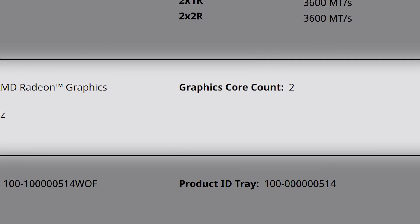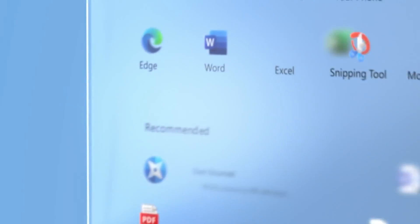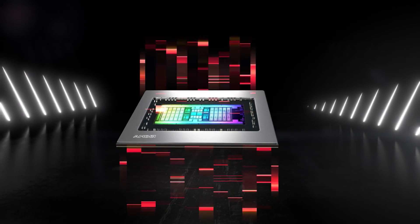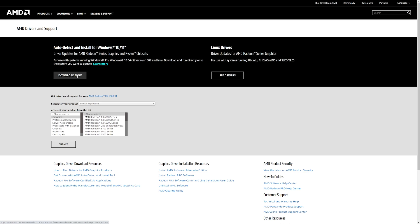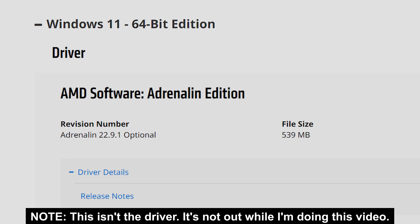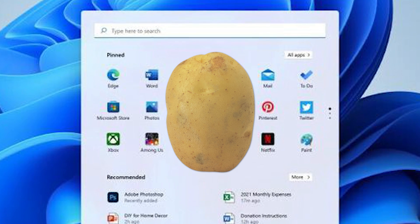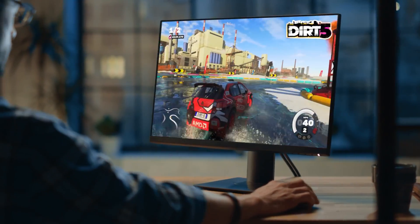And while they only come with two CUs, they're really not bad. So after you've installed Windows and gotten everything up and running, if you plan to use your integrated GPU, you'll want to head over to AMD.com, click on Drivers and Support, then either install their auto-detect Radeon software or find your CPU and install the most recent Adrenaline driver. You'll likely notice that your resolution isn't a potato after the install, because you now have drivers over the generic junk Windows installs.